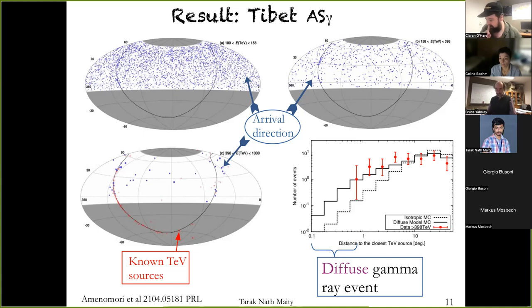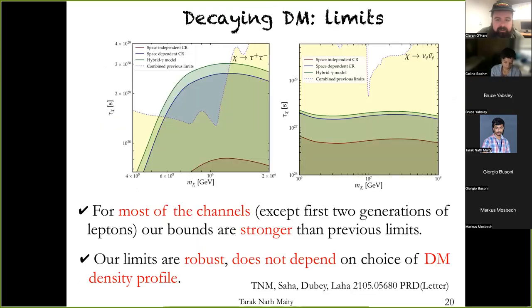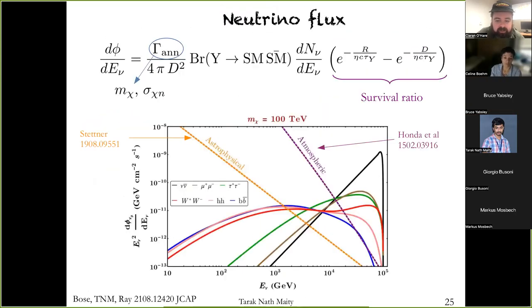Maybe I can go. So slide 25, where you're doing the annihilation inside stars. Yes. What is the mediator that you're assuming here? So this Y. Are you talking about whether it is scalar or something? I mean, yeah, fermion or something. No, this is just a model independent thing.